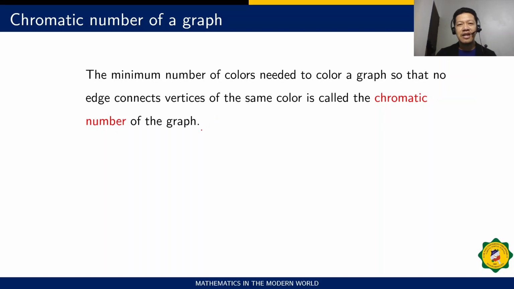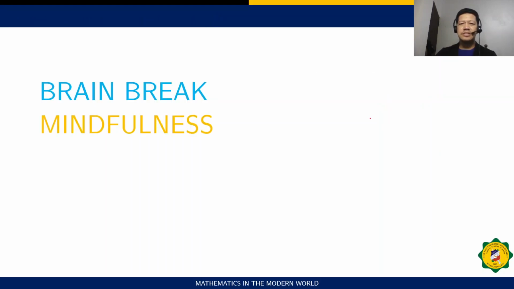And it says here that if the graph is planar, you can actually use at most 4 or less. There are actually graphs that you can only use 2. You may only use 2 colors or 3 colors, up to 4 colors. But if it's not a planar graph, you may need to use more than 4. Okay, so that's for the lesson on planar graphs. Okay. Thank you.